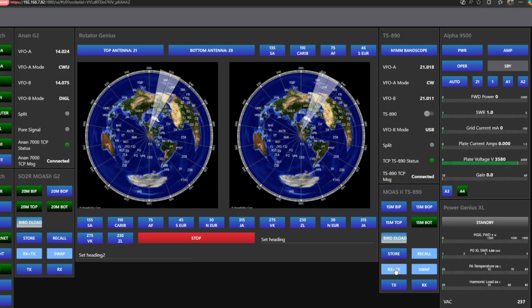I can go back to just the bottom. I can TX on the top, store it, go to both antennas in phase, recall. You get the idea.